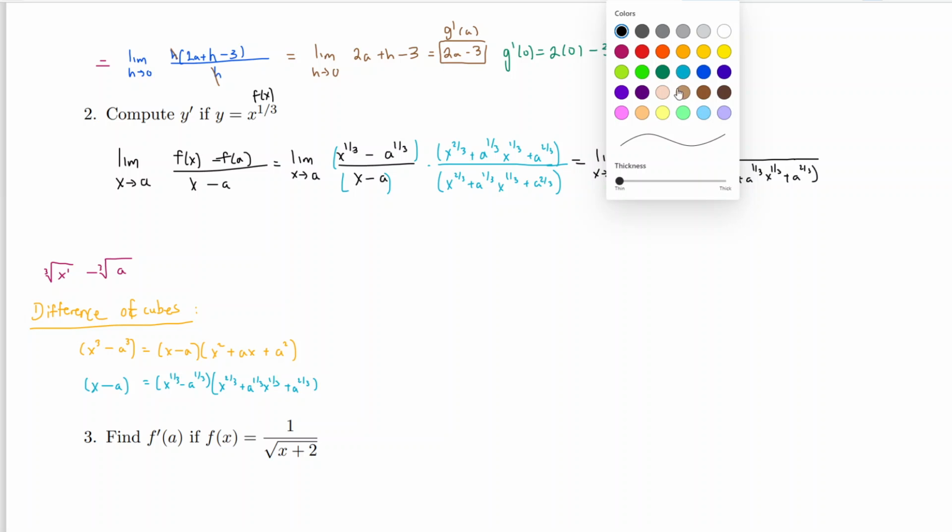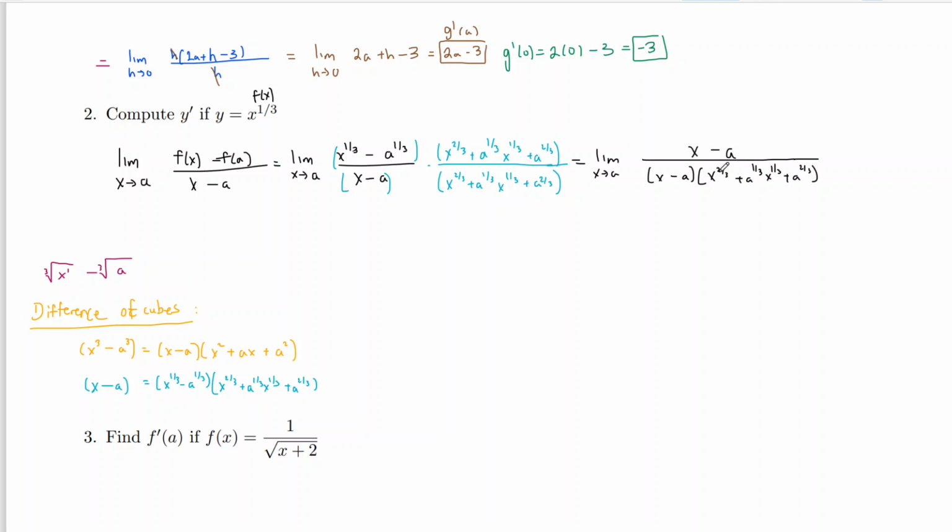All right, now why is this so useful? Well, you have an x minus a on the bottom factored out and x minus a on the top. That's something you can cancel. It's no different than if this was just x, because if it was just x on the bottom and top, we would cancel out. x minus a is just a different expression, but they're matching, so we can cancel. Don't forget that there's really a 1 there on the top. And we have the limit as x goes to a of 1 over x to the 2/3 plus a to the 1/3 times x to the 1/3 plus a to the 2/3.